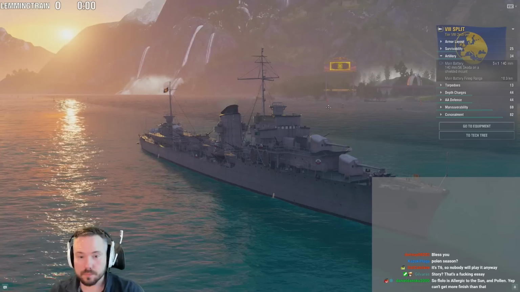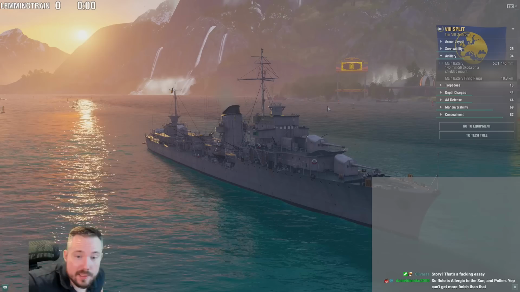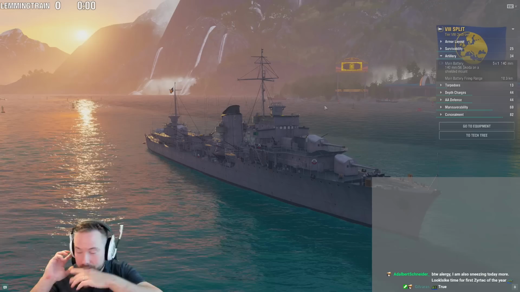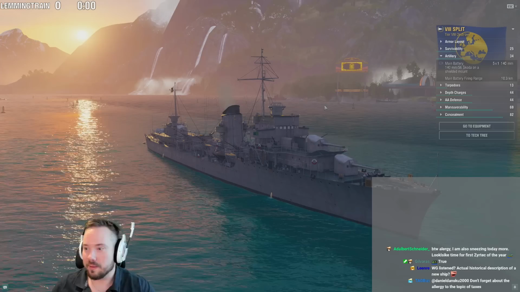Story? That's a fucking essay? I mean, when it comes to Wargaming essays, I'd rather they write essays about historical things instead of woulda coulda happened. Compared to the Pan American cruisers, that story, man, that essay was something else. Oh, they could have been sold, and they would have maybe been, and it could have happened, and possibly should have, and this is why we now have a fucking wonky Wooster as our tier 10. Like, what?